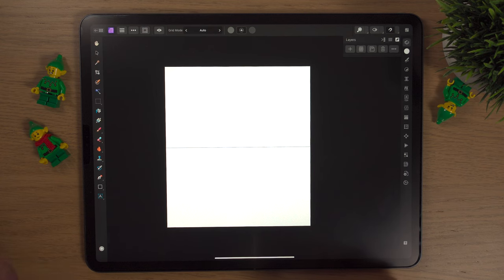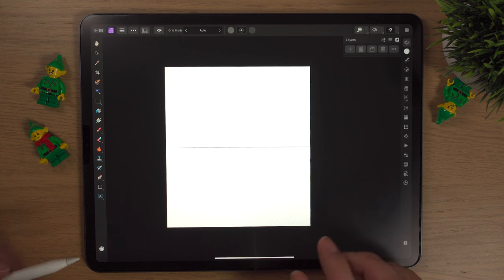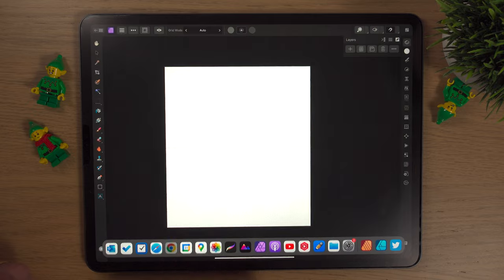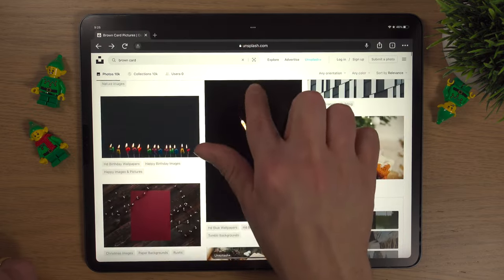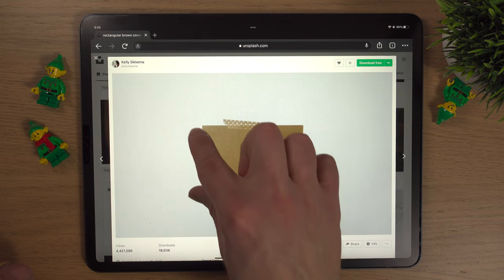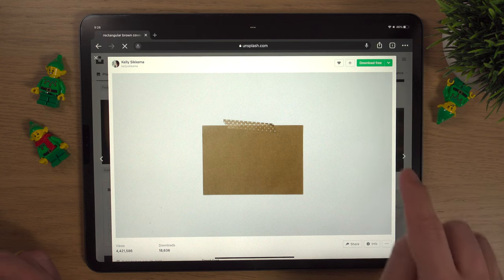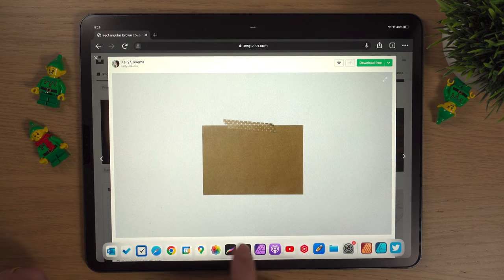Now for this table place card, I don't want a white background. I want it on a nice brown card. Something maybe looks a wee bit rich. So just for that, I'm going to scroll up from the dock. I'm going to go into Google Chrome, and I've went to unsplash.com, and I've just simply typed in brown card, and I've come down to this photo, which looks pretty good. This is only for mock-up purposes really. So I'm going to download this image, click download. And as always, all these images will be in the links below.